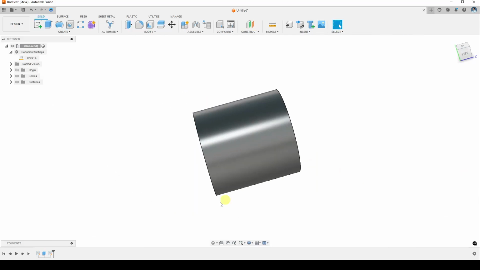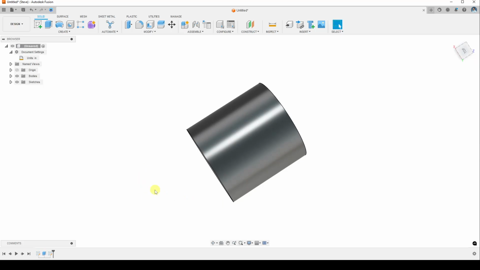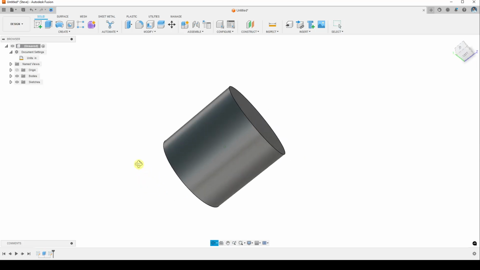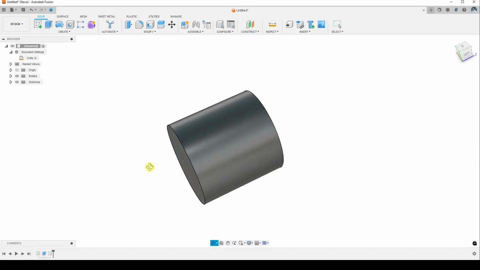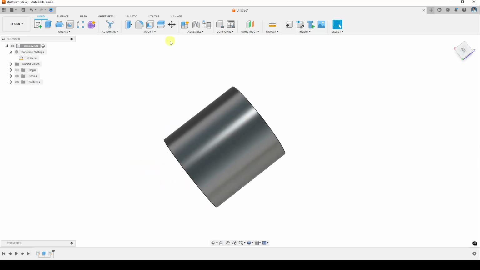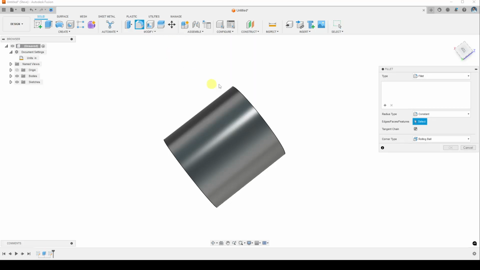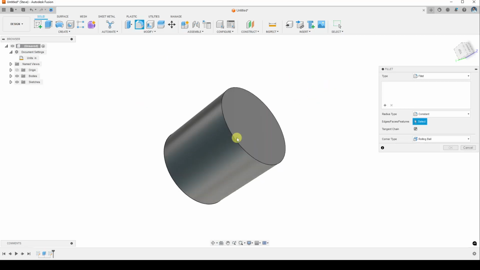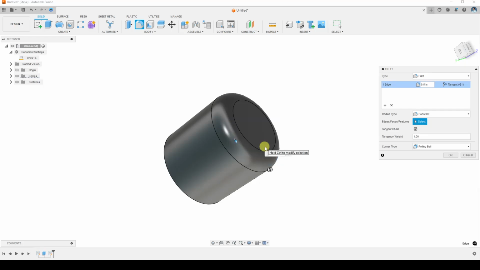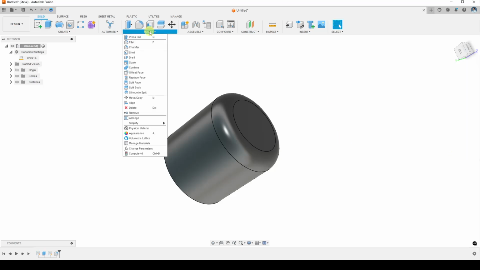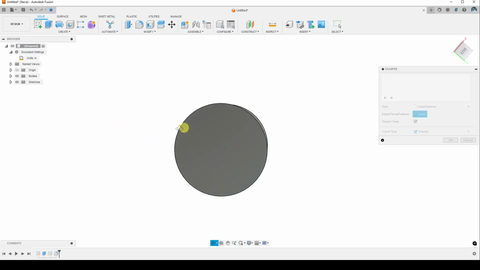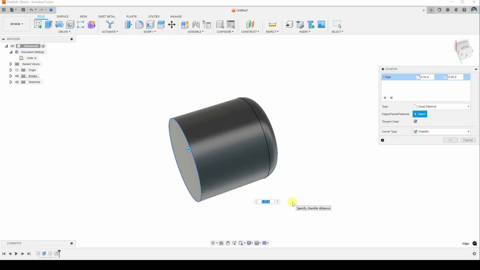I'm just going to make a few more changes to this object so that we can see how the history of this object is captured by Fusion. So I'm going to do some things in Modify. I'm going to go to Modify, and I'm going to make a fillet first. I'm going to click Fillet, take this top edge, and give it a size of 0.5. Okay. And then I'm also going to go to Modify and Chamfer. I'm going to chamfer this other top edge right here, make it also 0.5, and click OK.